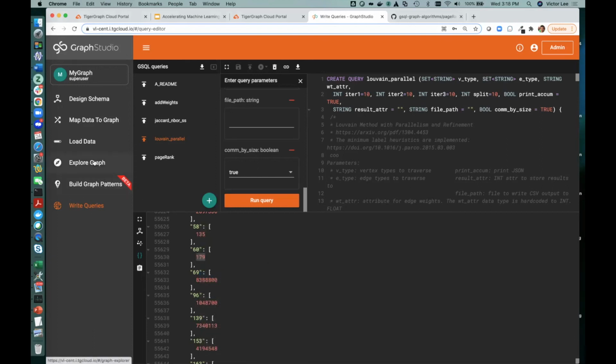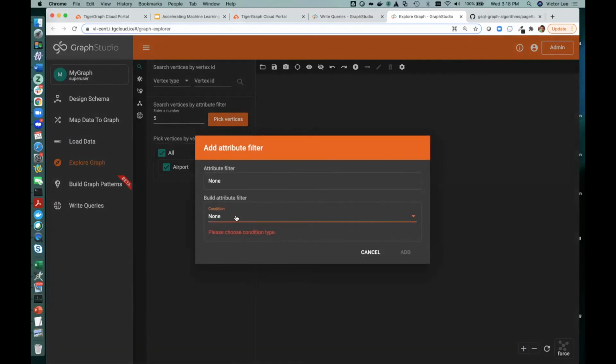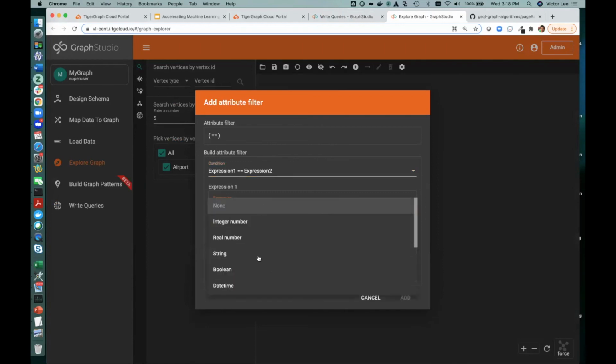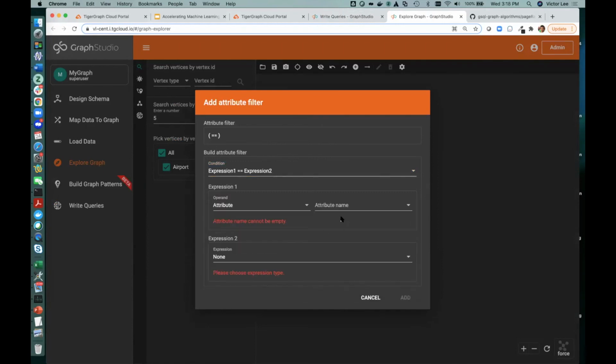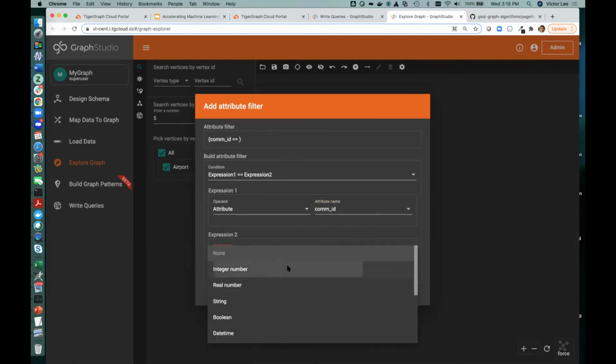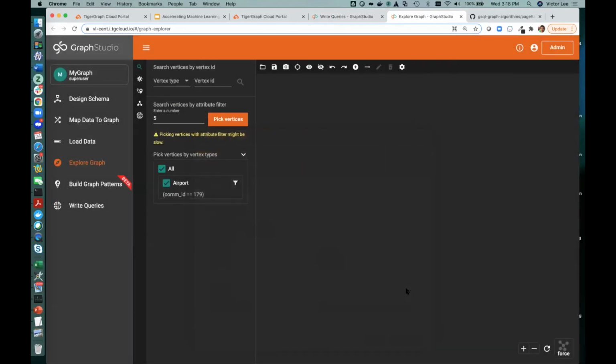And we're going to visualize it. So at Explore Graph, I'm going to open that up in another tab. And I'm going to filter by that community ID. So my condition, an equality condition, where it is an attribute called community ID, and it is an integer, and that value was 179.